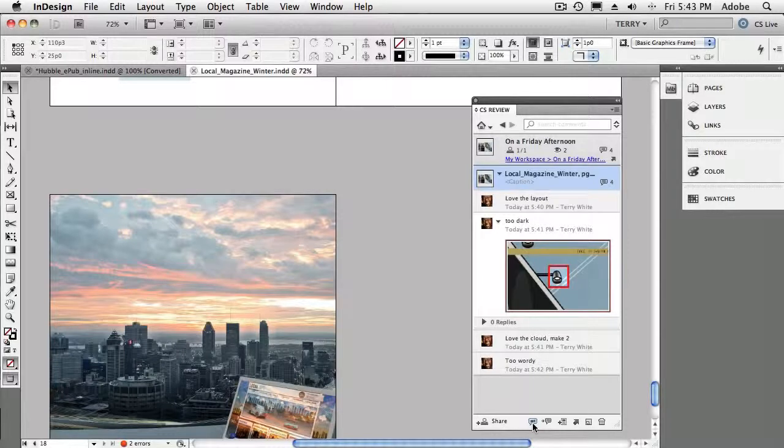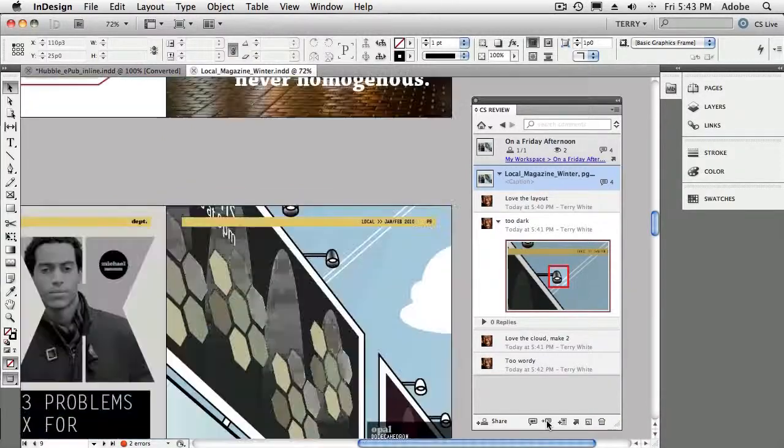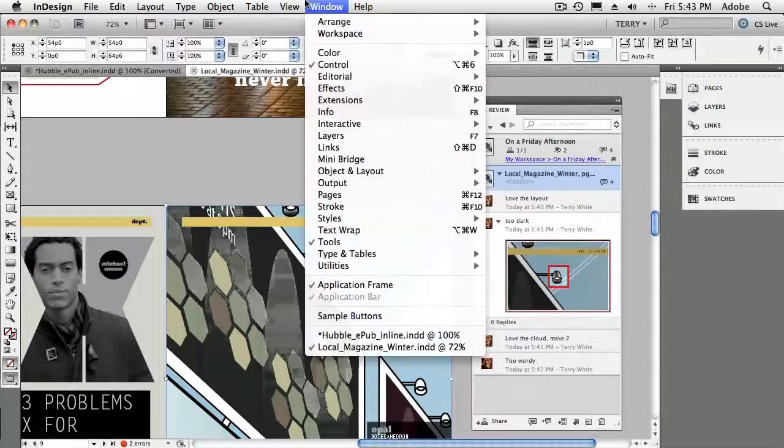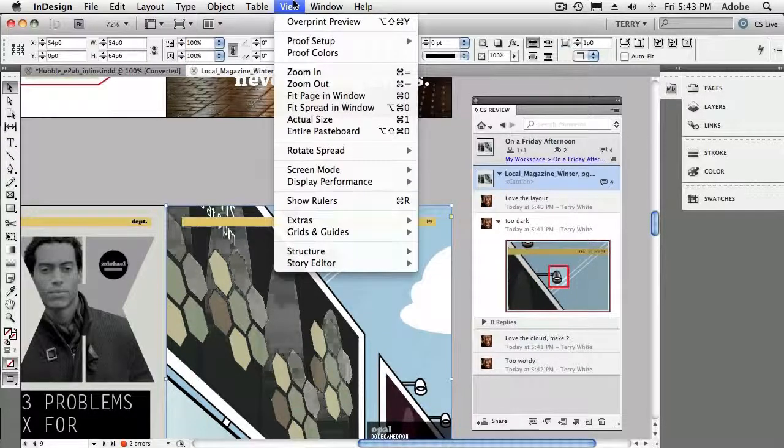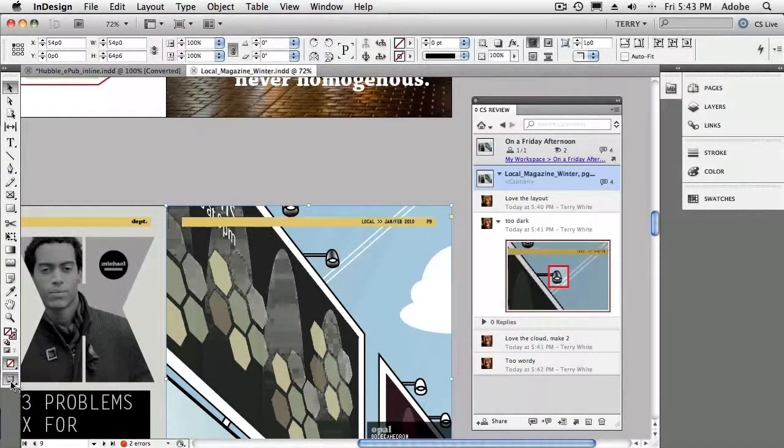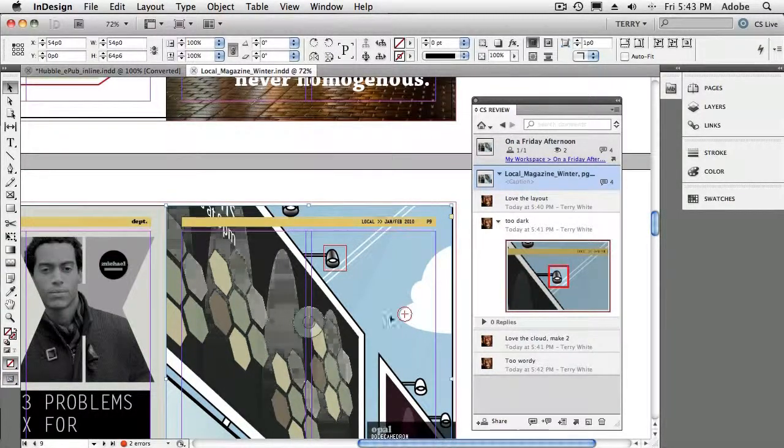All right, well, that's great if I'm on that page, but there's a button next to that that says go to the comment and layout. And not only will it take me to the comment, but if we click on it again, oh, I know, you gotta be out of preview mode. Okay, so let's go back to normal mode here. There we go. Can't see anything while you're in preview because preview hides all the non-printing items. So if that ever happens to you, you know why.